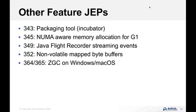Next thing is for Java Flight Recorder. And if you look at the way that works, Java Flight Recorder is a way of collecting information about the things that are happening within the JVM that are performance critical for your application. So things like garbage collection, thread synchronization, method calls, and so on. And it allows you to collect those events and then either look at them on a running JVM, or you can collect them into a file and then post-process them after a crash or after your application stopped.